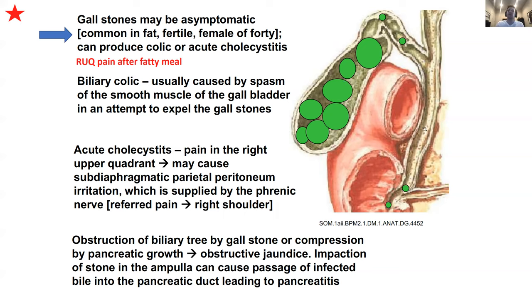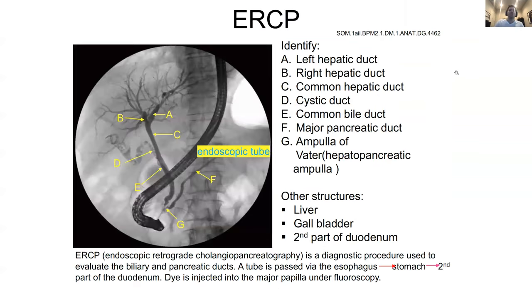So again, depending on where the stone is lodged, you're gonna look at those lab values and see this, the CMP or the metabolic panel to see what's elevated. And if this pain ends up with some sort of infection or inflammation, remember that's gonna be inflammation, you can get acute cholecystitis. And y'all will get into this more, y'all get into bile. Dr. Trotz teaches y'all all about bile and all this. So for right now, just kind of remember the anatomy behind it.